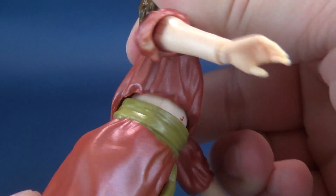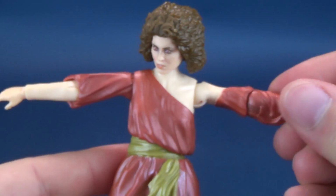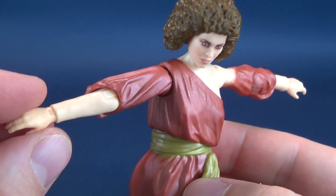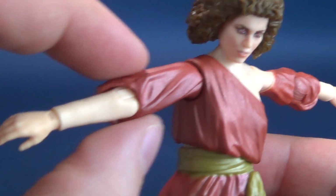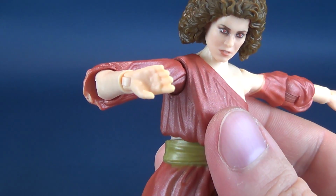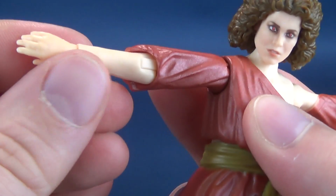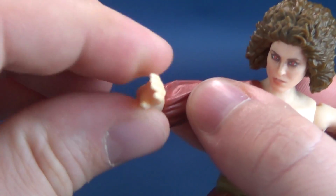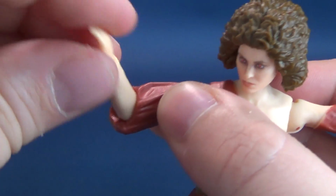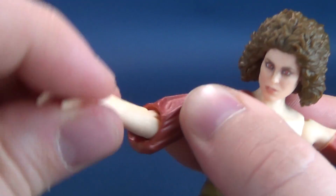The arms hinge out, still at the 90-degree angle bend, and despite the fact that her arms are sort of inside the sleeves of her dress, you still get the full bend happening in the elbow. Not the double hinge that the other Ghostbusters would have, but at the very least, you get a single hinge. And the arms do still move. There are no limitations there. The hands also rotate all the way around. You can hinge them back and forth.